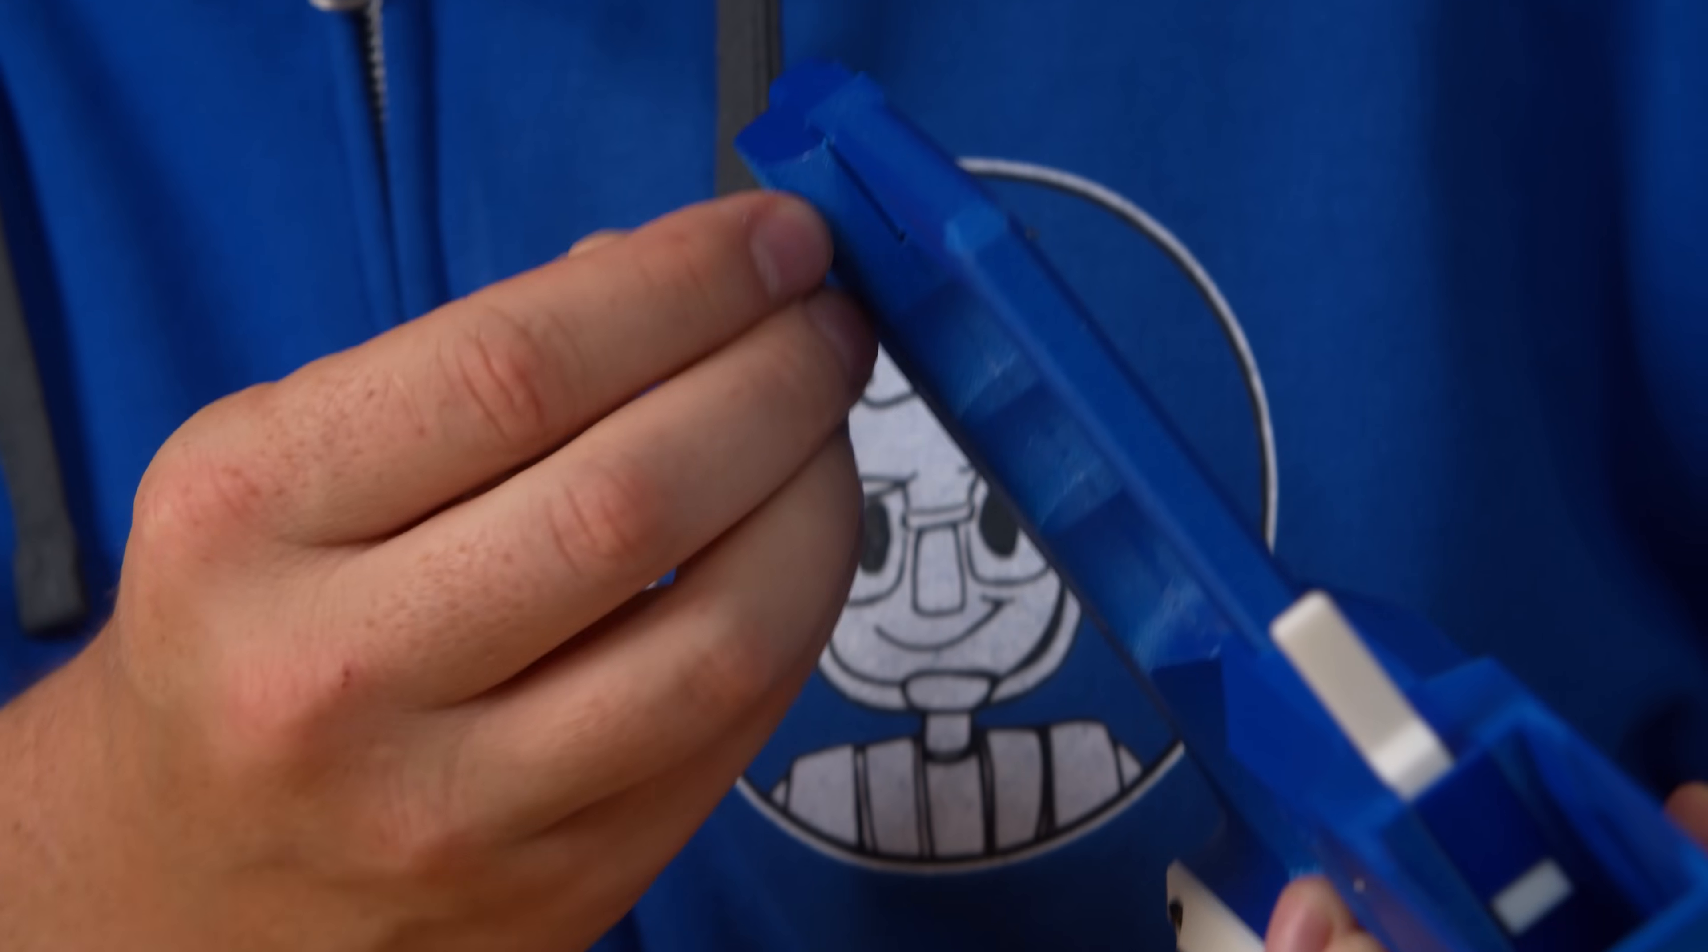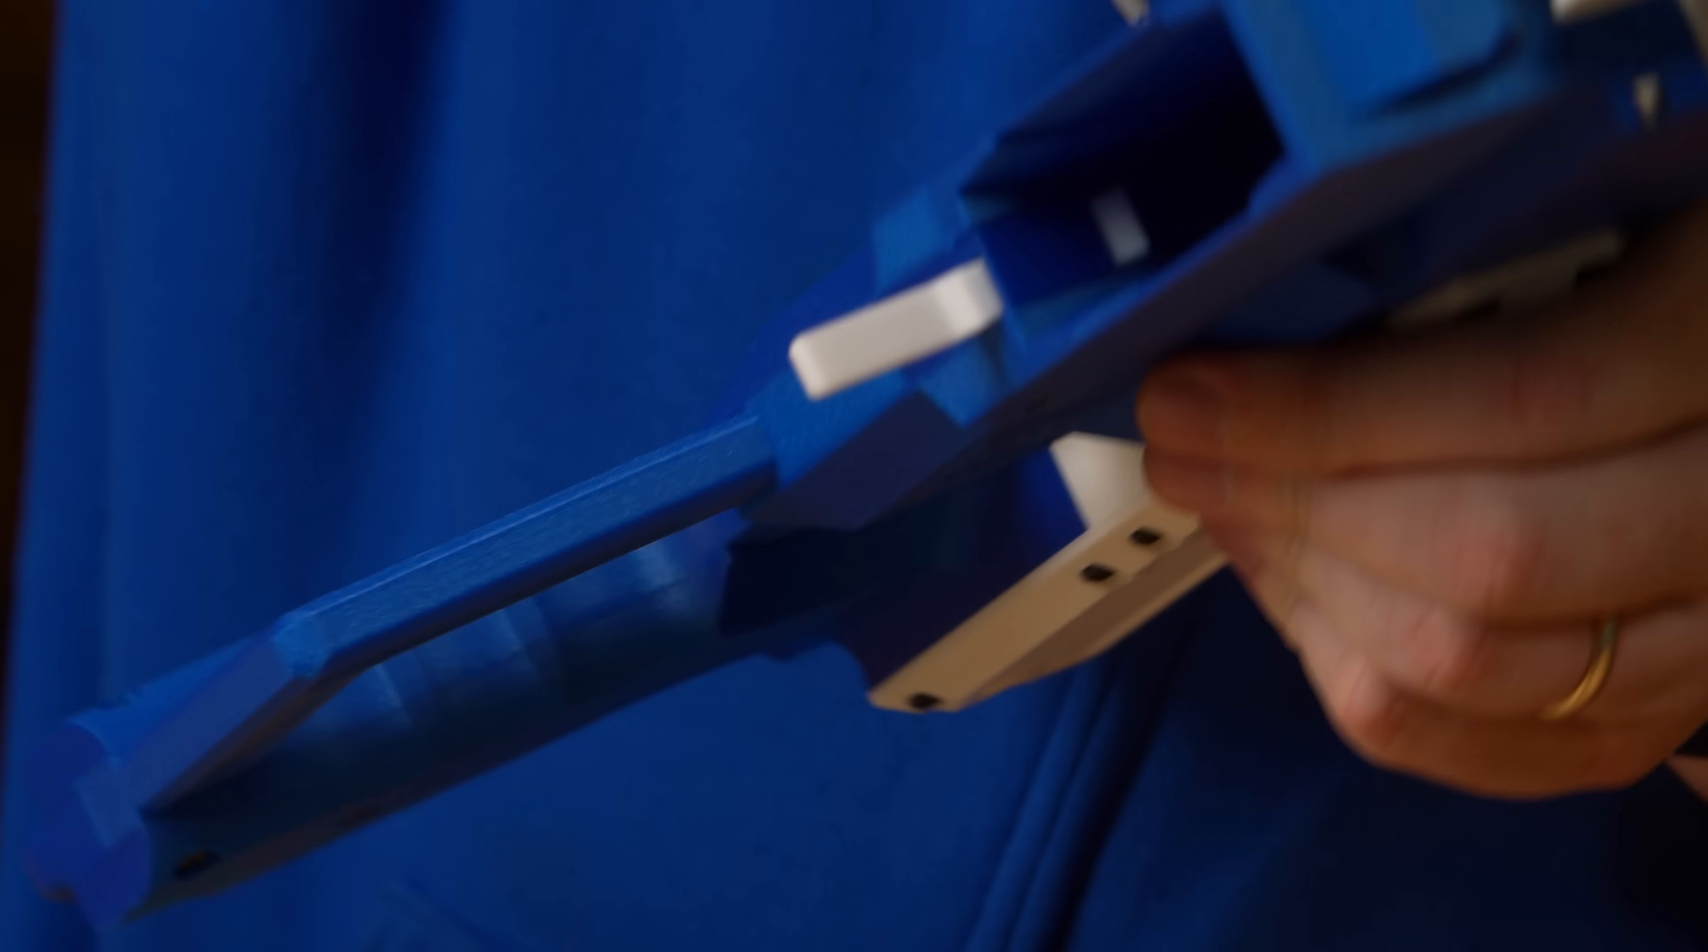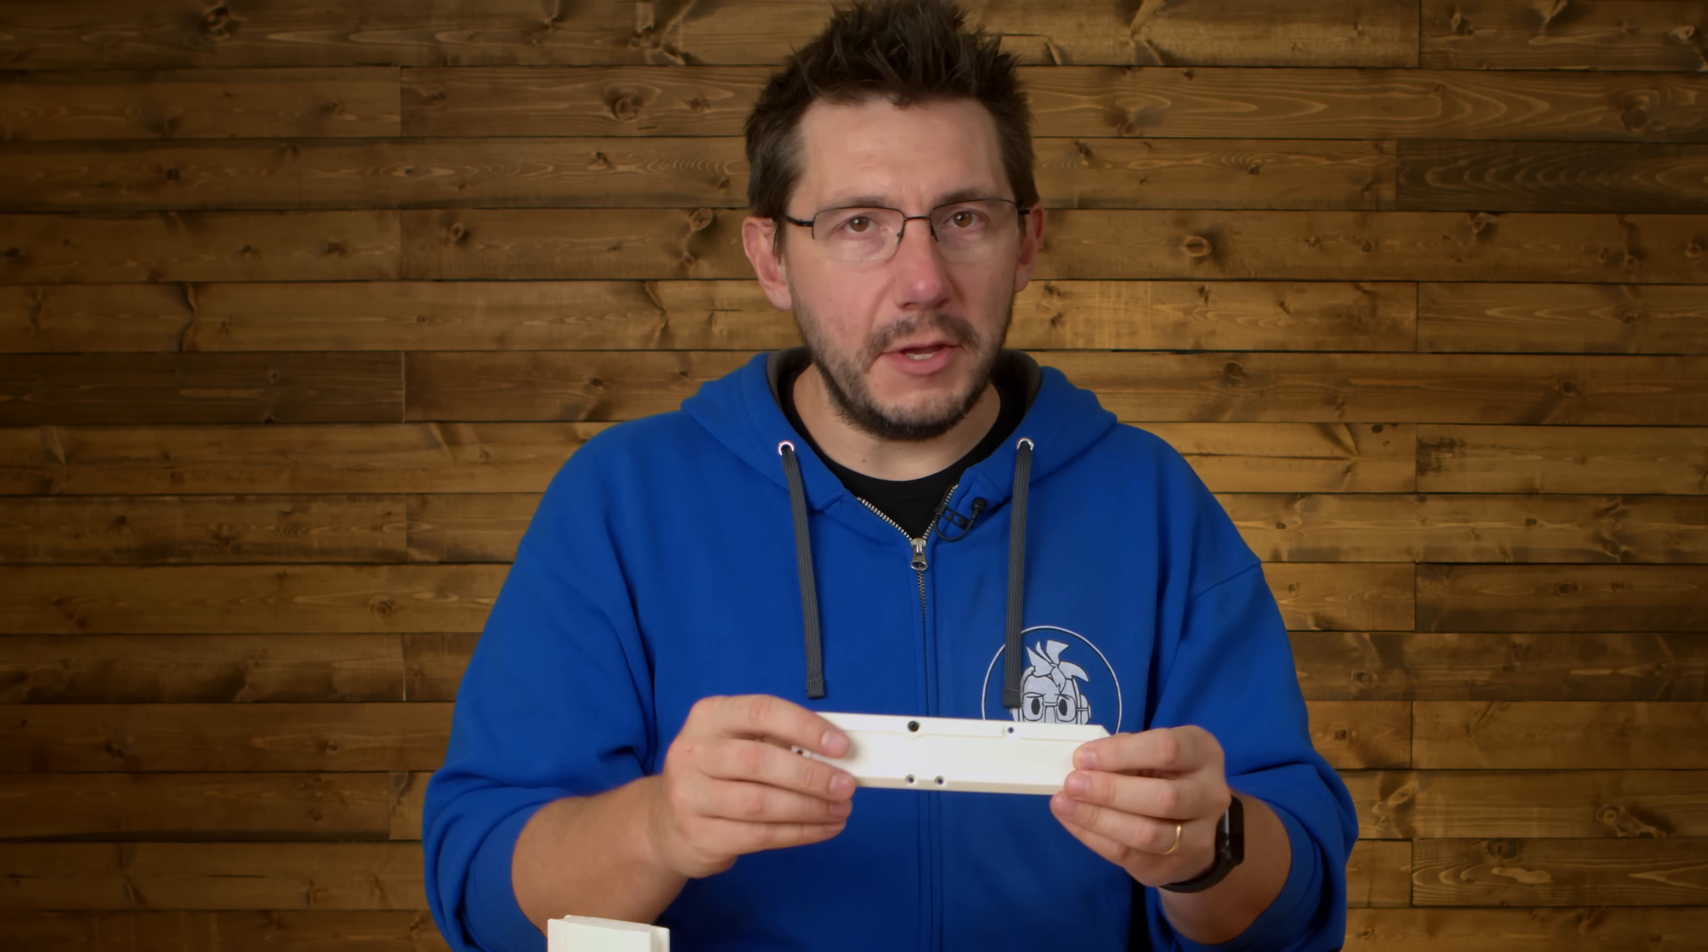I don't know what advantages that holds for Nerf players. So then there's the trigger and I can operate that. That works. So now what I need to do is put a couple screws in. It's always a couple screws, Sean. So we've got trigger works, we've got the release works. Now we need to put on this side right here. So there we go. So these go in here to hold this into place. Next, I believe we can put on this piece right here.